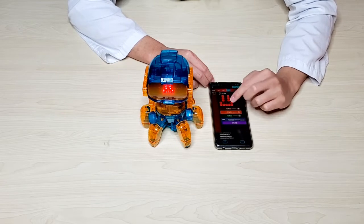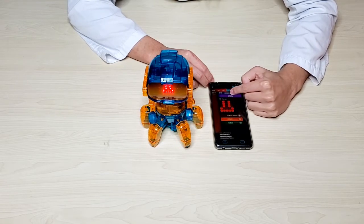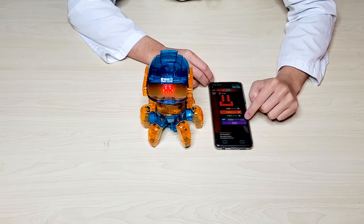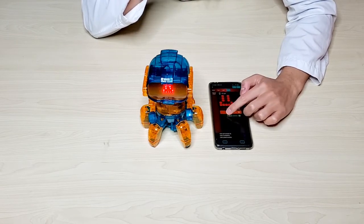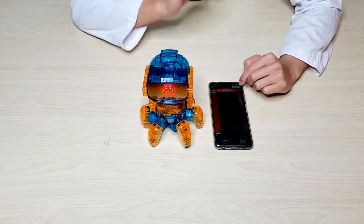To move the codes up and down, we can hold on to it and just move it just as easy like that. Change the order of the codes. To get rid of the code, let's say you accidentally put in a code that you didn't want, we just slide it across and it just disappears. So we'll just get rid of all of that. Yep, and you can also save your codes.